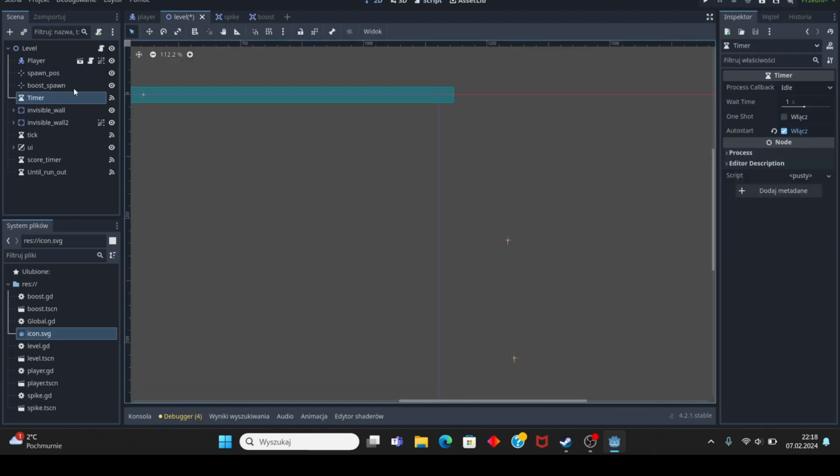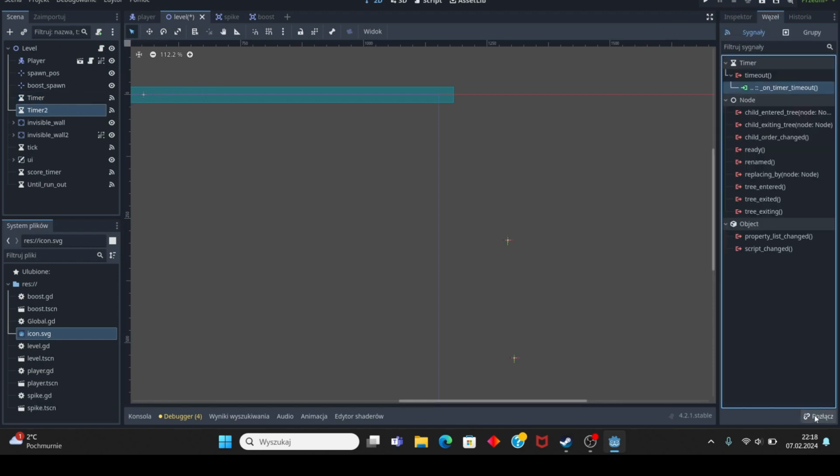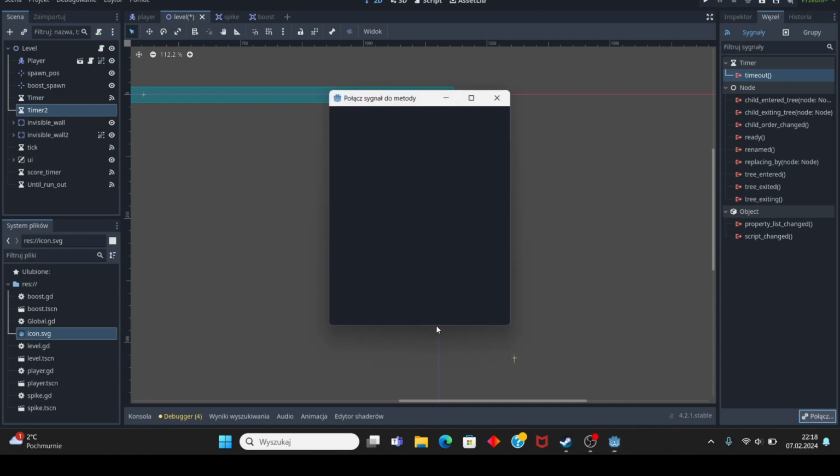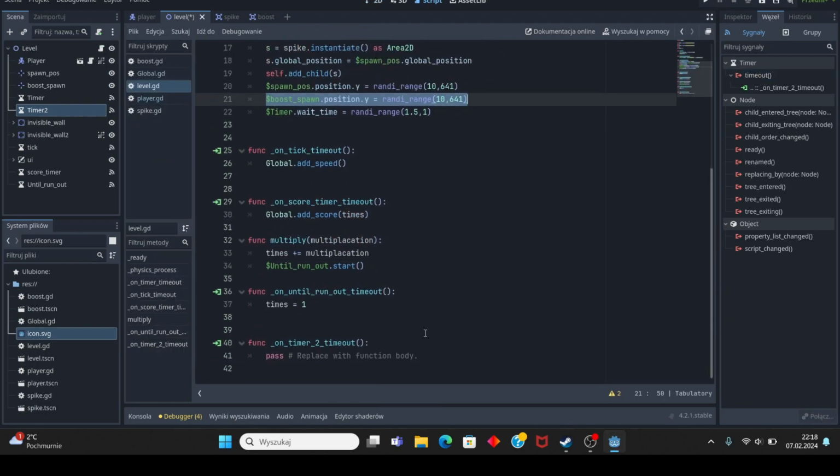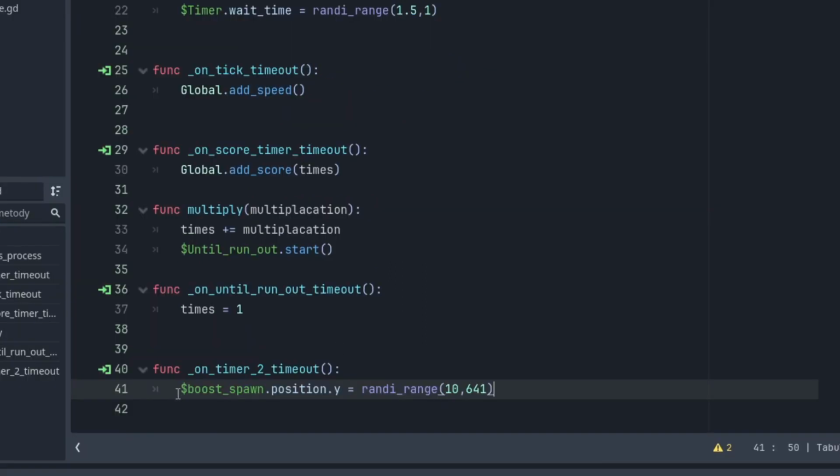Then duplicate the timer we made for the spikes, or just create a new one, and it doesn't really matter what you set it to right now, because we will randomize it later on.